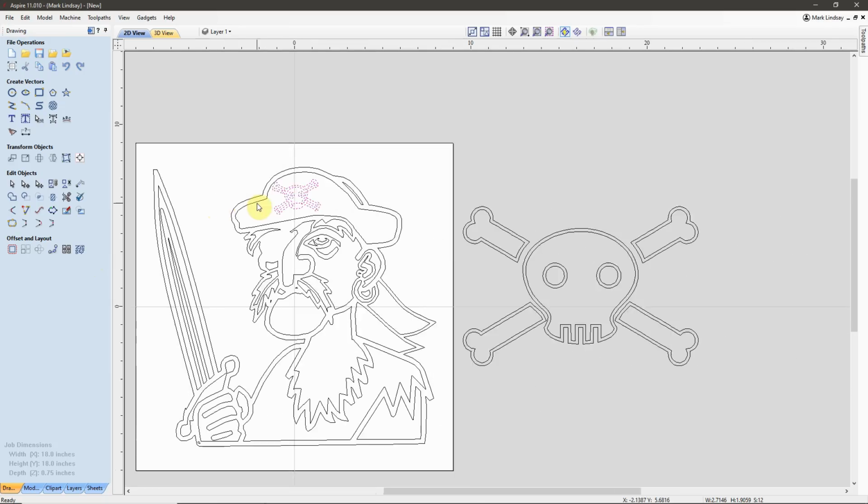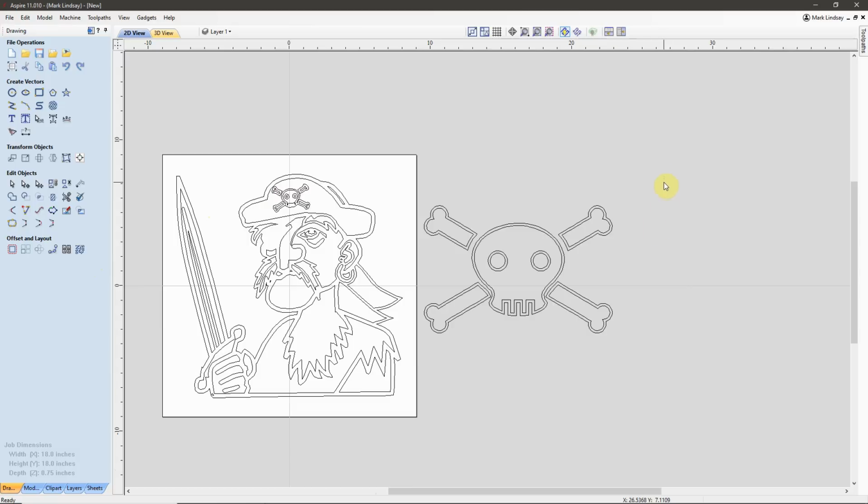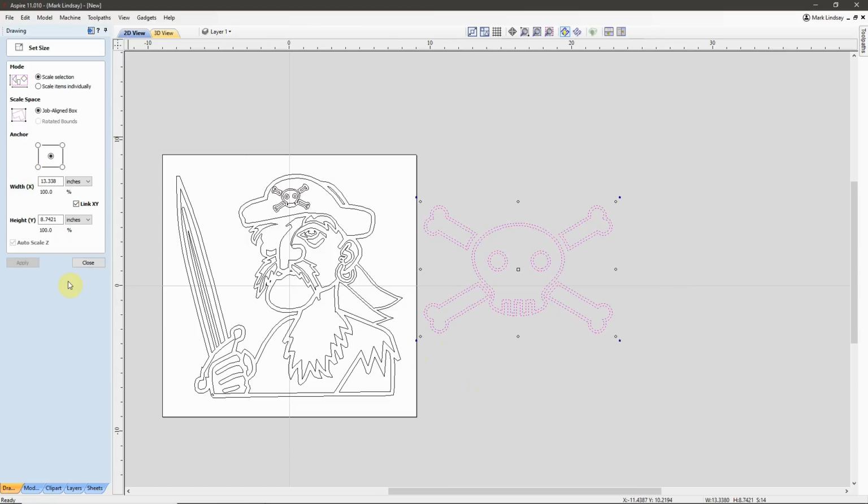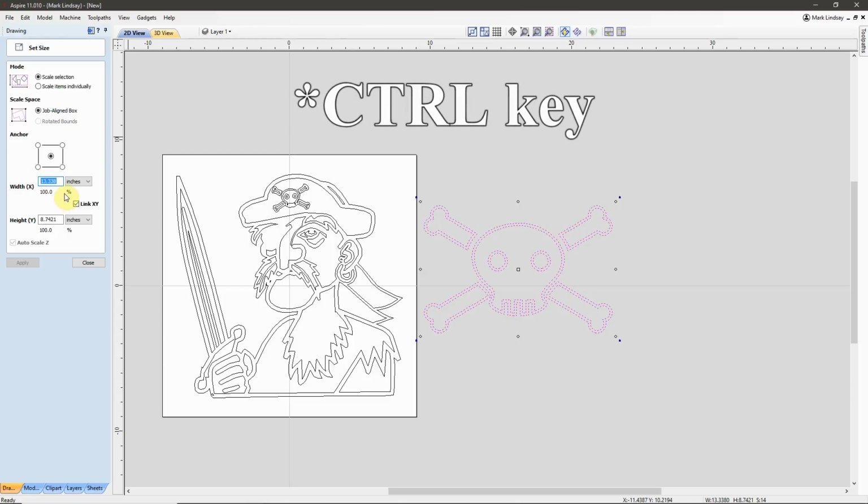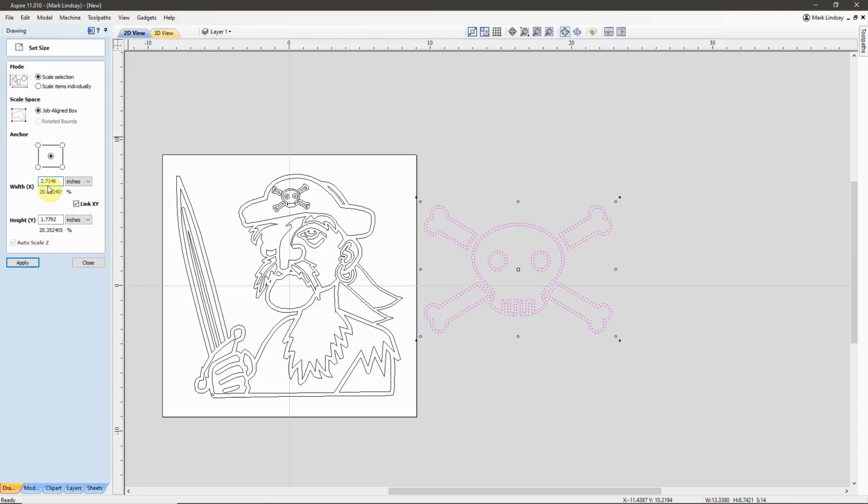Close it. Come back over here and select all of this. Set selected object size. And I want to highlight my width in X, hold down the Control key and tap the letter V as in Victor and enter that value right there. Click Apply. And that scales down this skull to the same size as this skull.